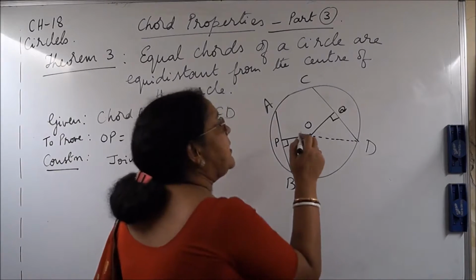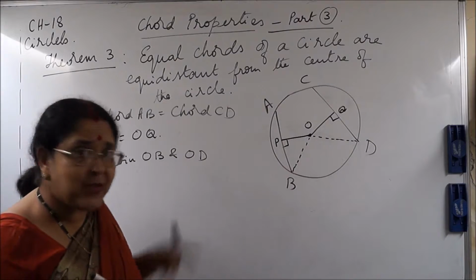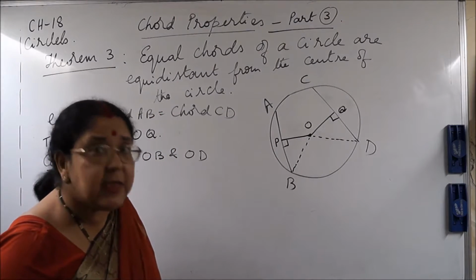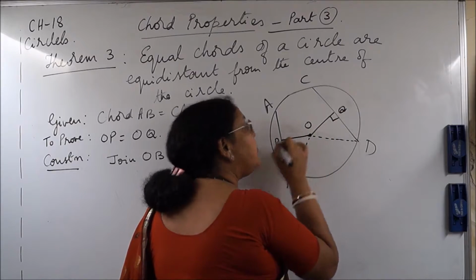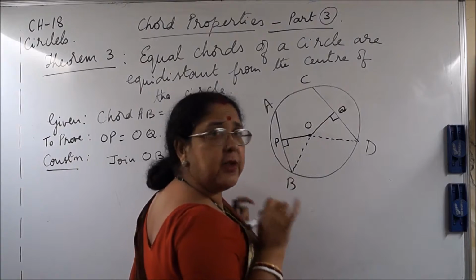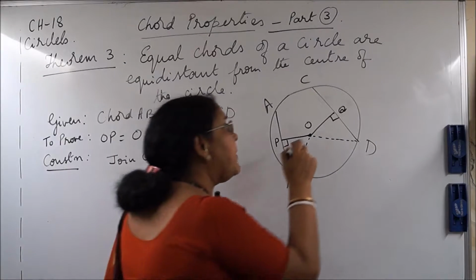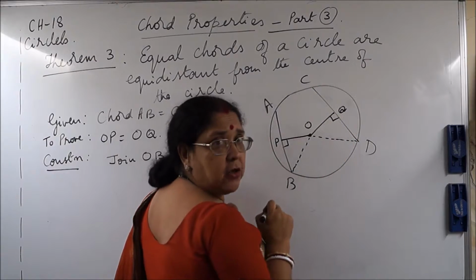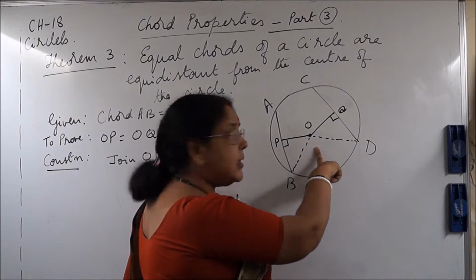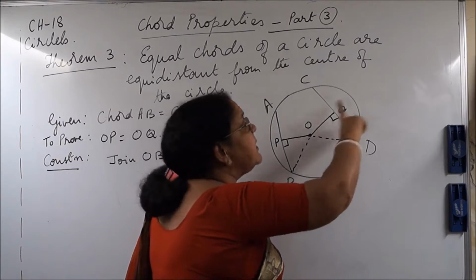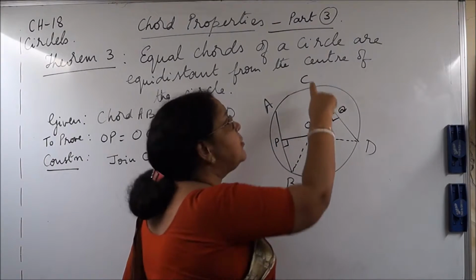What is our previous knowledge? The perpendicular drawn from the center of a circle to a chord bisects the chord. So we are using that theorem. Here we know that OQ and OP are perpendicular. They are not bisectors; we know that they are perpendiculars. So we conclude from the previous theorem that the perpendicular drawn from the center to a chord bisects the chord. Here we will not use the other theorem, that the line joining the center of a circle to the midpoint of a chord, or bisecting a chord, is perpendicular to it. That theorem is not applicable. What is applicable is that the perpendicular drawn from the center of a circle to a chord bisects the chord.